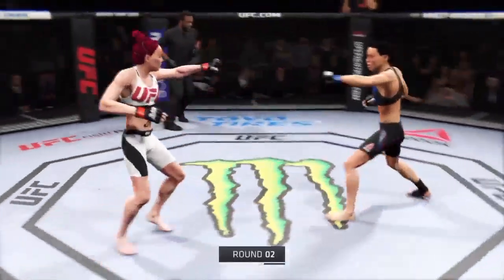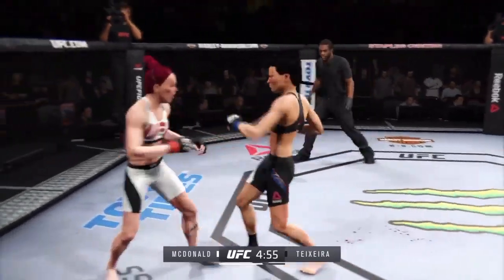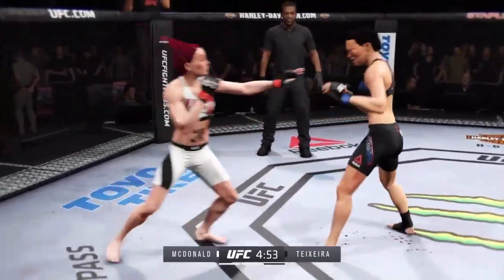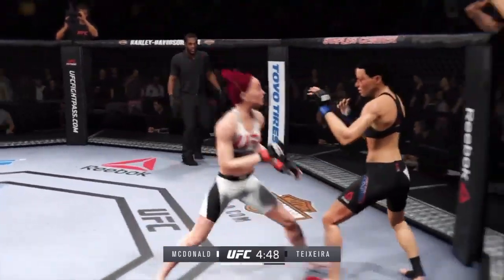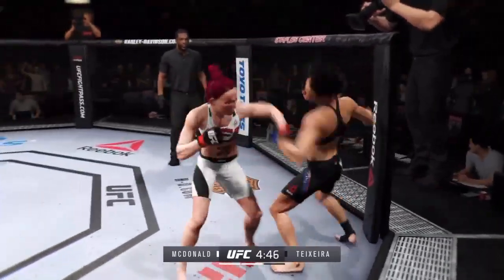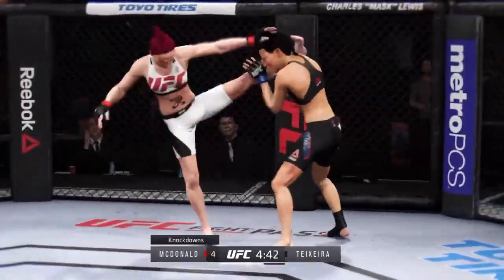Round two. That last round was an all-out brawl. Oh, good big right hand. Trying to finish it right here. Big punch. Vicious combination. Solid shot to the body. Shot lands to the liver. She is hurt. Nice takedown.